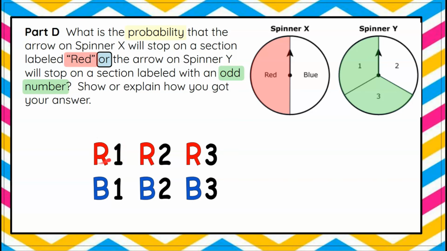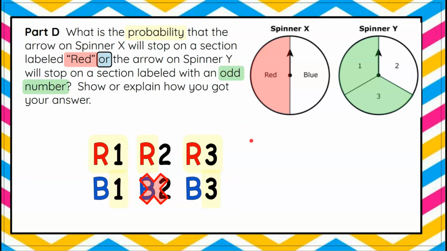So I can see this is red and odd, so that counts. This has red, so we're going to count it. This has red and odd, so we're going to count it. Now, we're looking for, it doesn't have to be red, but it has to be odd because it's "or." So odd because it's 1. Nothing here, but this is odd. So this isn't red or odd. So we can see that blue 2 is the only outcome that doesn't have a red or an odd number.